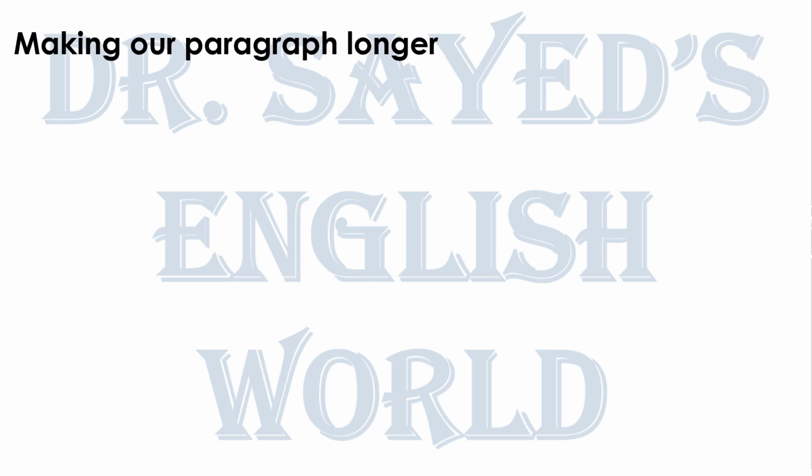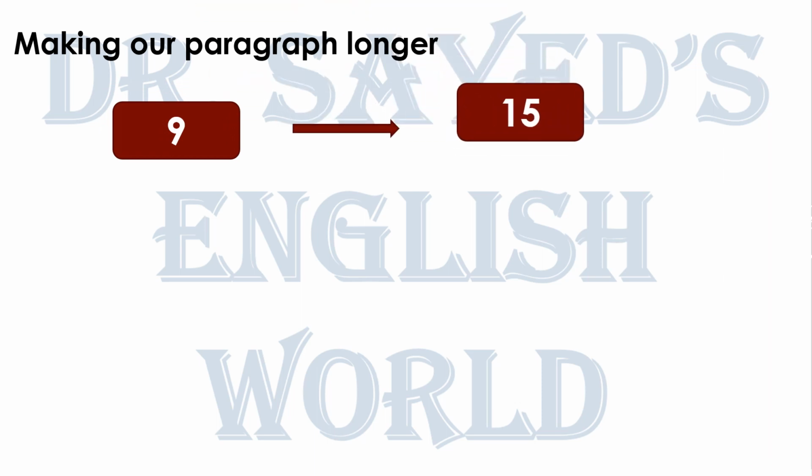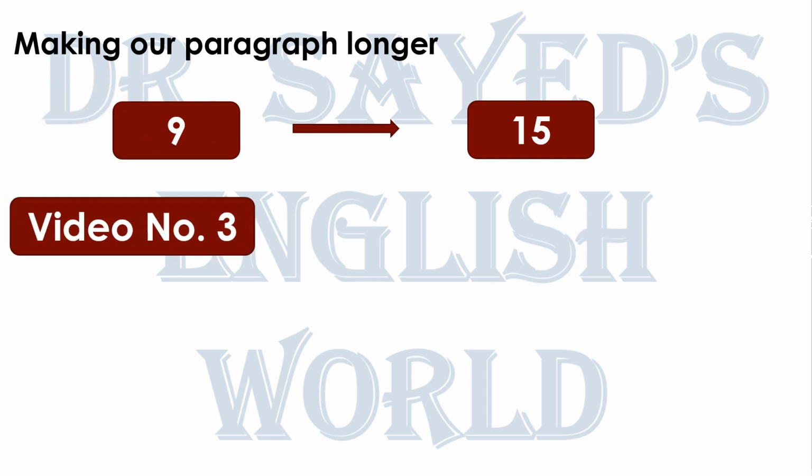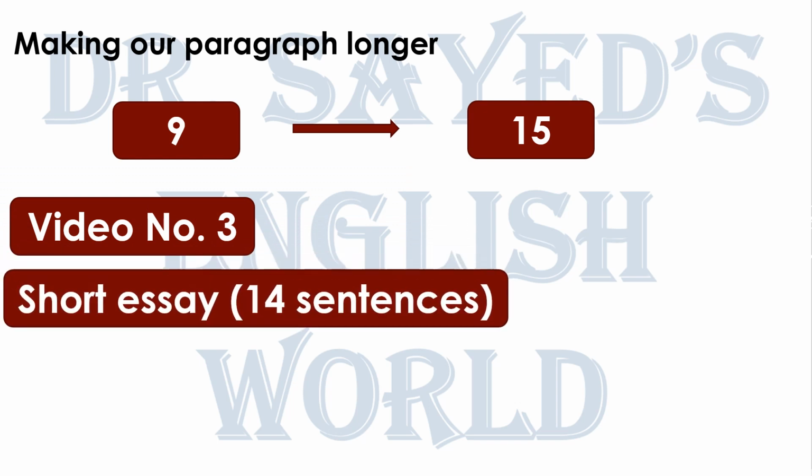Okay, now we could make our paragraph longer. We could change our 9-sentence paragraph into a 15-sentence paragraph. I mean, we added 6 more sentences. In video number 3, the coming video, we're going to move from writing paragraphs to writing essays. We're going to start with writing a short essay consisting of 14 sentences.